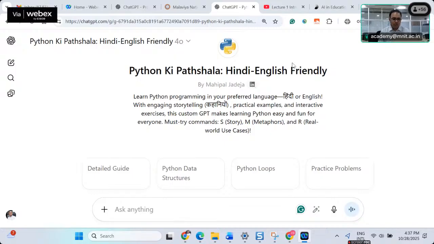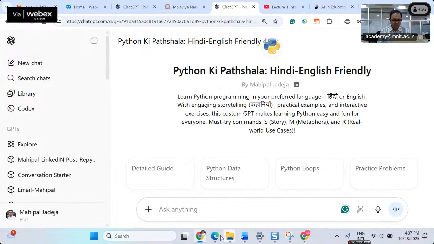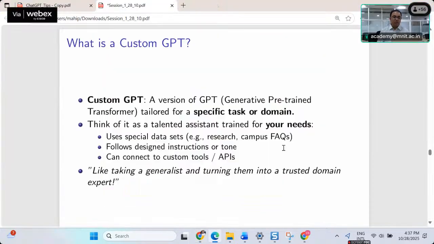Okay, so this is the link of this GPT. You can try it afterwards. Now, let me talk about some other important GPTs. Maybe I can go to my presentation and showcase some of them. Also, you have to be very careful that whenever you try this kind of customization, make sure you do it for some specific task only. If you go for some generic thing, then for that, ChatGPT is anyway there, so it won't be of much use.